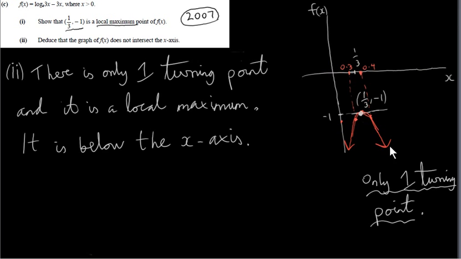Because if it did not decrease, it would have to start increasing and crossing the x-axis. But that can't happen because then we would have a second turning point, and we don't have that. As we saw earlier, there was only one solution to f prime of x equals 0. F prime of x was 1 over x minus 3. There was only one solution to this equation. The solution was x equals 1/3. So there's only one turning point. So the graph can't turn back again to cross the x-axis. So that means that the graph never crosses the x-axis. So it must continue on like this here.